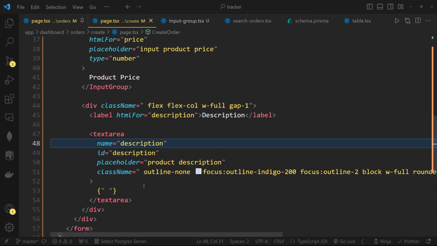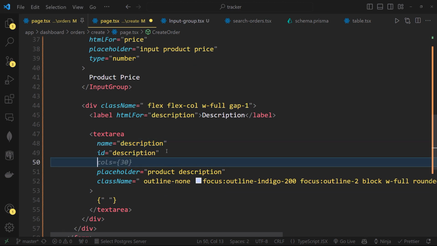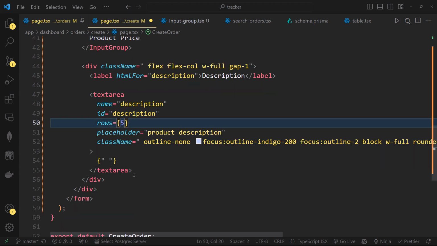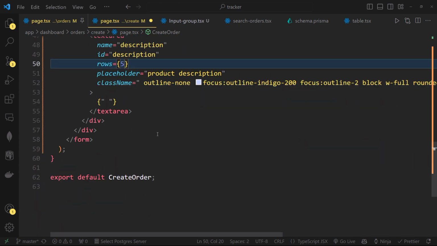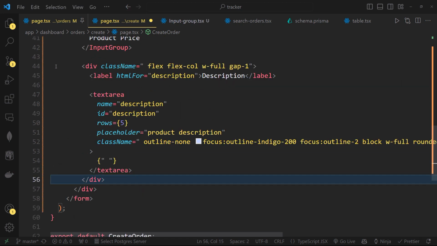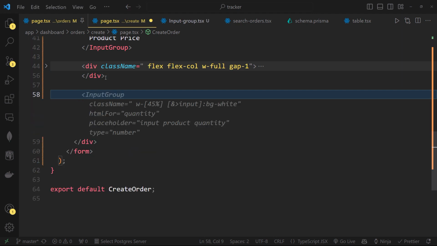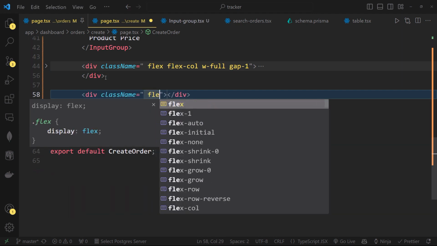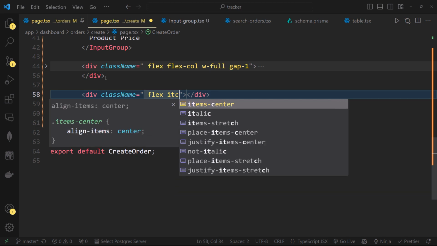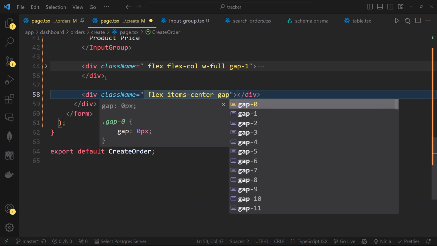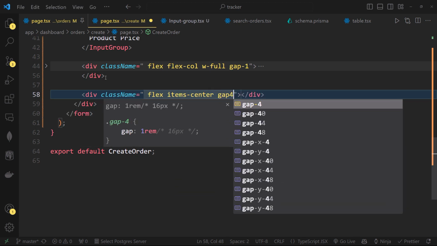Let's see. I also want to specify the rows here. I want this to have like 5 rows. Okay, that one is okay. Now after this text area, we need to have another div down here for our buttons. So I'll just say flex items-center, and gap is going to be 4.